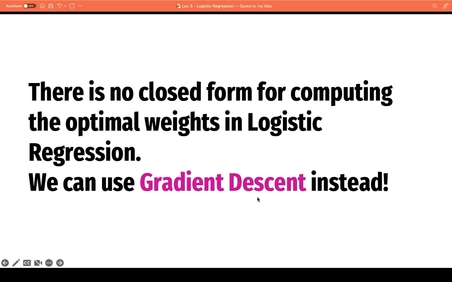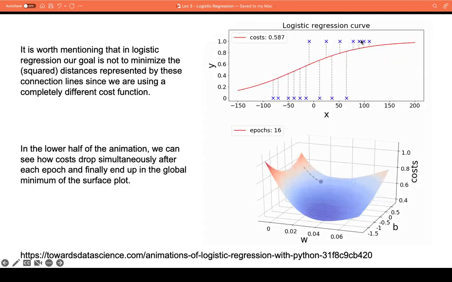descent instead. As you can see here, we mentioned earlier that for those that have positive instances, we want to have high probabilities, and those that have negative instances will have low probabilities that are also close to 0. And these probabilities are represented by the red line.